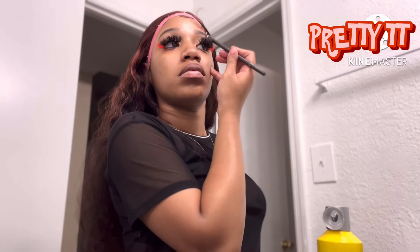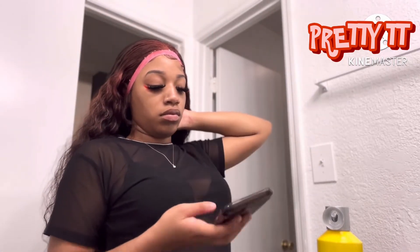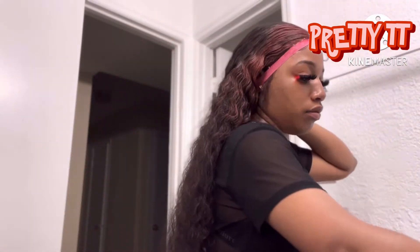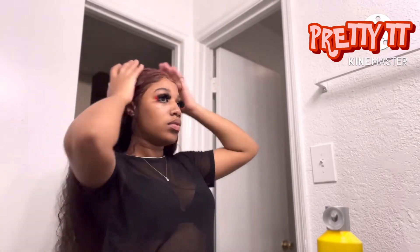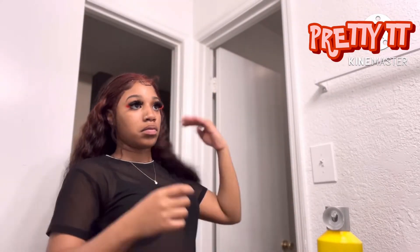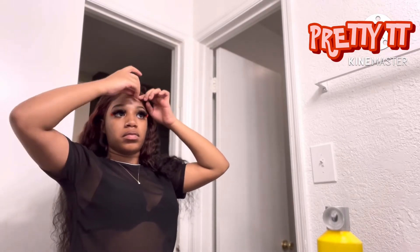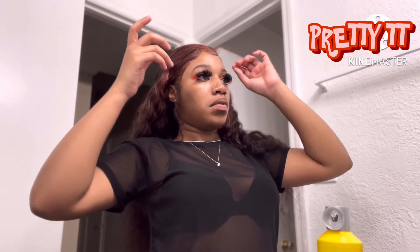I don't really do too much with makeup, especially if I'm working, because it be hot in that club and nobody's got time to be sweating their face off. So I just fill in my eyebrows a little bit if they need it — I have recently got my eyebrows done, so they didn't need too much filling in. Now I'm just styling my edges, cleaning them up, making sure they look right, trying to do a little swoop swirl.